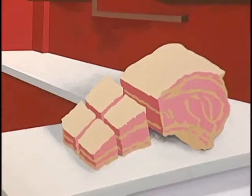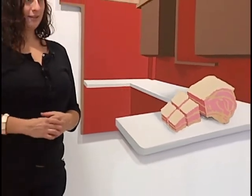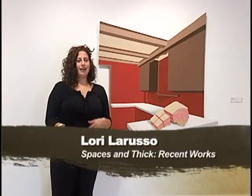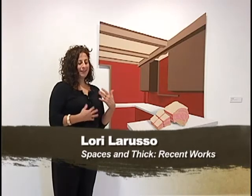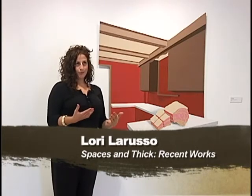So I have several different ongoing bodies of work, and a lot of them have themes that are related to them. This body of work in general with the shaped panel is one body of work, and I have a series of cakes or paintings that are birthday cake paintings. I have a series of paintings that are like foods with faces. So I have several ongoing bodies of work.